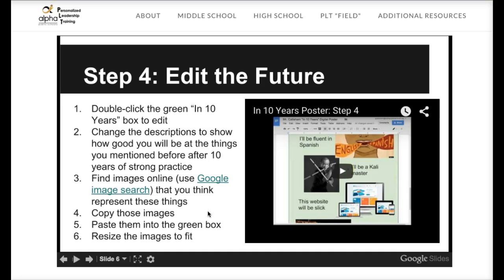On the other hand, if it's a student who struggles, maybe it's hard for them to follow written directions, they need to see it happen, then they should be looking at the video. So again, you should be going around. If you see a kid that's stuck, make sure they're on the right slide and they're watching the video to walk them through it. If there's a student that's just kind of breezing through it, you might even tell them, hey, you don't actually need to watch the next video if you understand how to do it on your own. You know your students, adjust for who your students are, but this is how it should look.